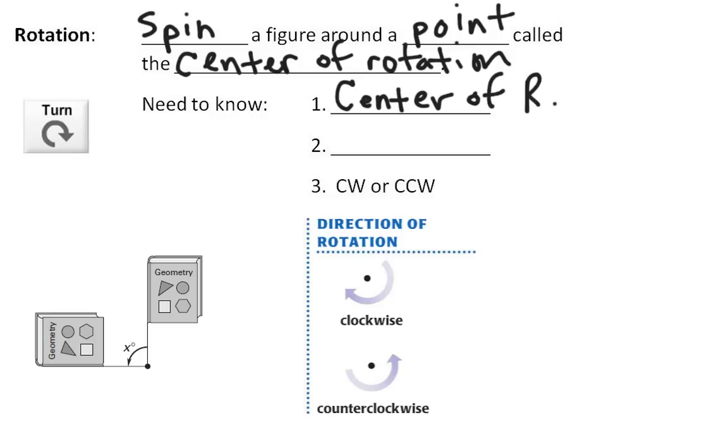We also need to know what the angle of rotation is. And we need to know if we're spinning or rotating the thing clockwise or counterclockwise. For the convenience of this class, we're always going to be sticking with clockwise rotations. Later on in physics classes and other more advanced math classes, you'll be using counterclockwise just by convention anyways. So we're just going to get in the habit of doing that now. If we ever were going to do counterclockwise rotations, they would need to specify and tell us, hey, this is a counterclockwise rotation, not a clockwise rotation.